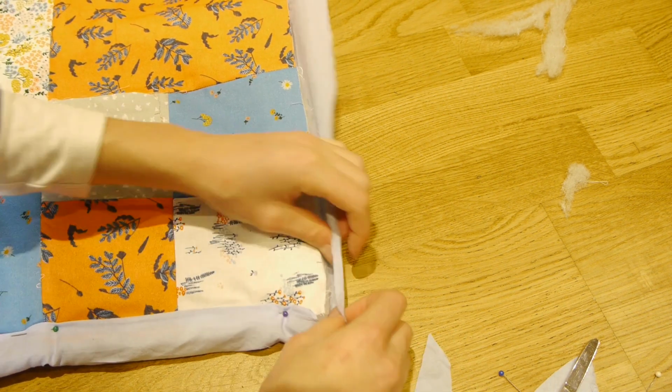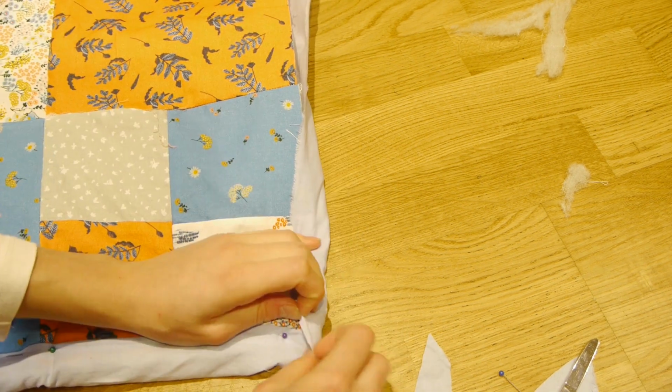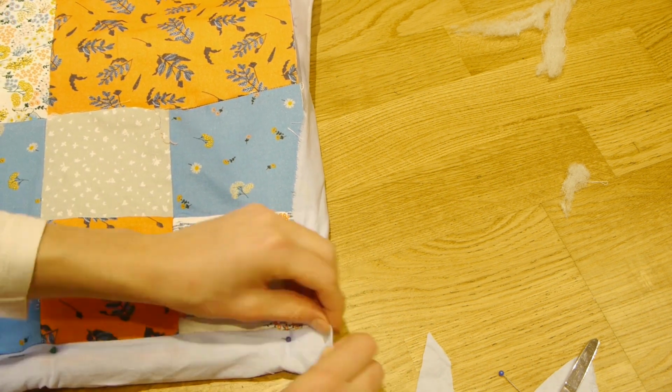Pin it in place all around. When you come to a corner, pinch them up like this, clip with a 1 centimeter seam allowance, fold that inward and pin.